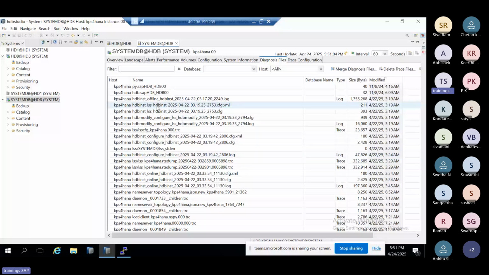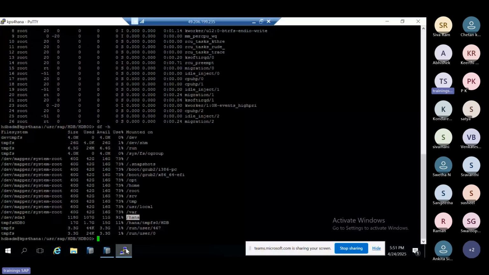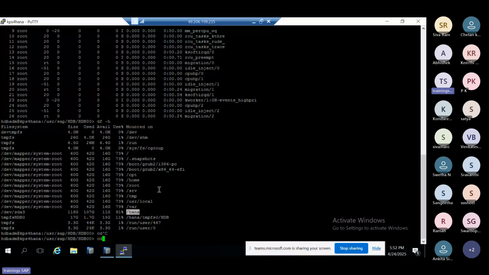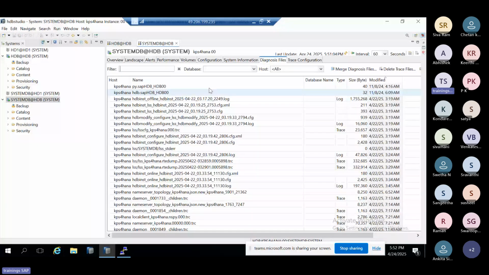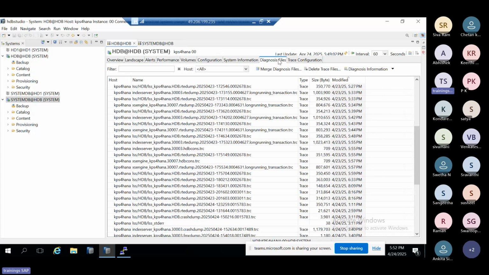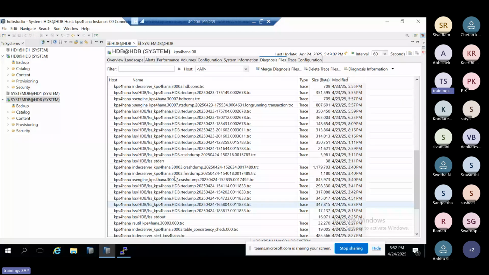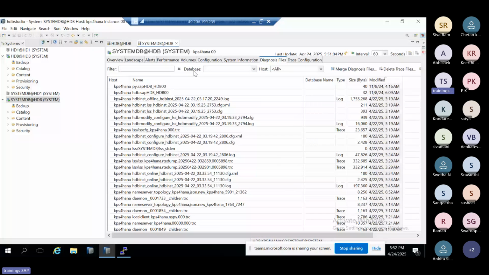It may be that the diagnosis files are consuming a lot of memory, with space issues here. Then we can clear it out. We can clear it out at the operating system level also. The same log files are available at the operating system level, right? So in case of any error, space issues, index server not responding, index server high memory consumption, system related issues, or anything, we can use these diagnosis files to perform the changes in the system here. Diagnosis files. Okay, that is one important thing here.